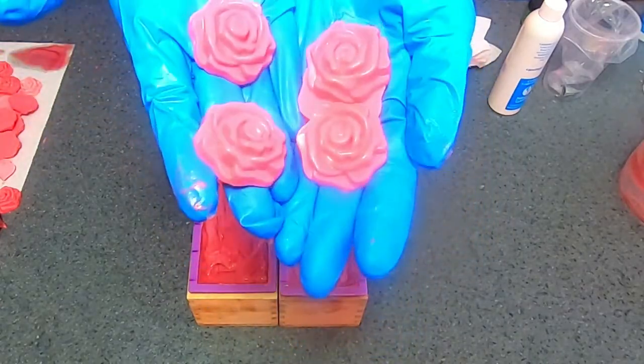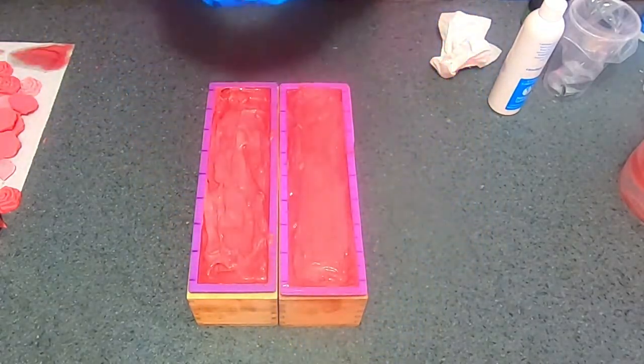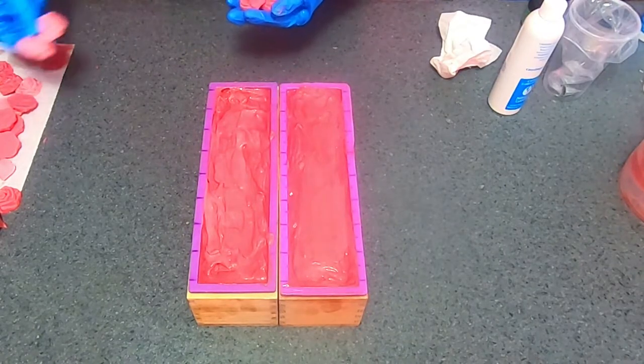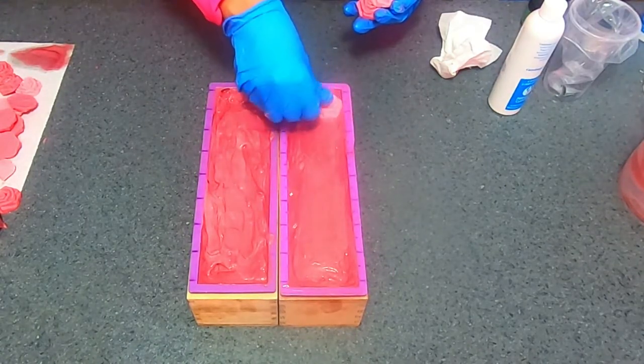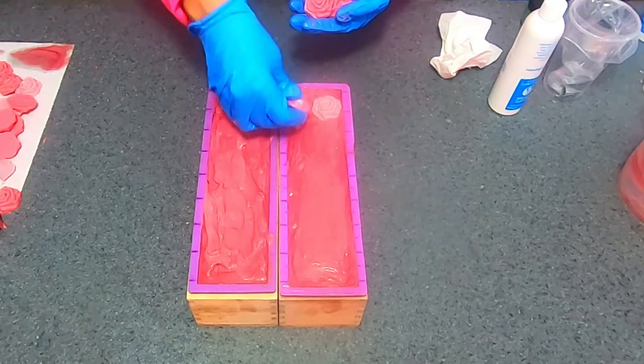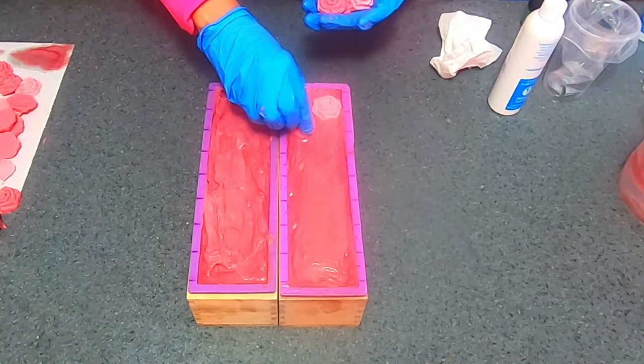We're gonna add these cute little rose embeds right on top. I have some darker pink ones, and I have some lighter pink ones here. Try to alternate these guys.